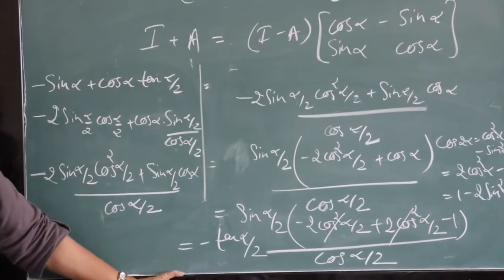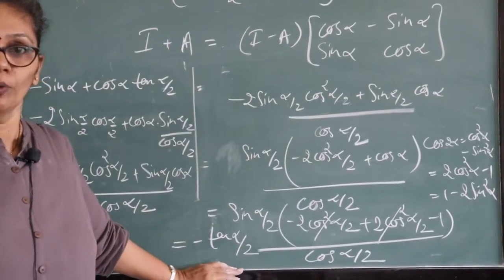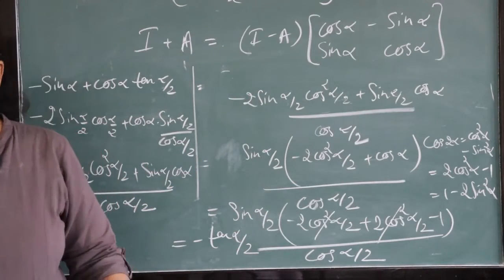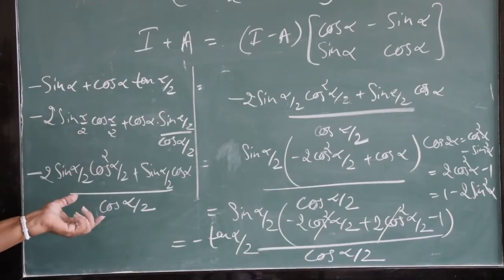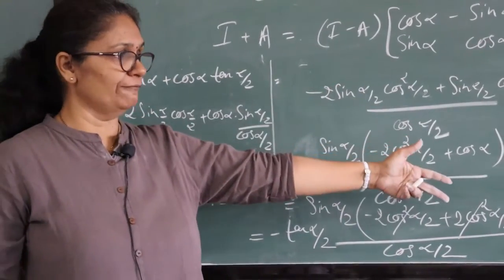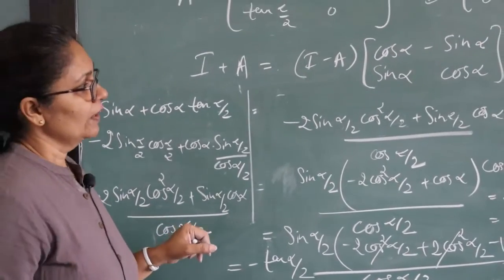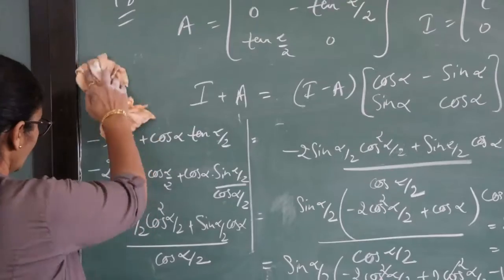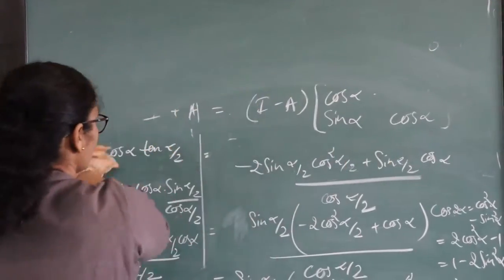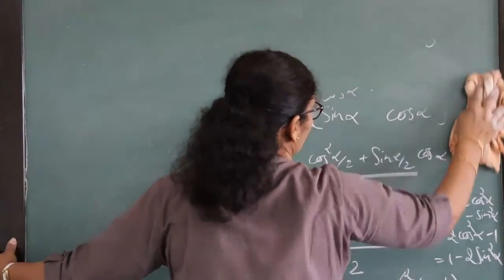This is a very important question as far as your board exam is concerned and as far as JEE is also concerned. So just revise it one more time, solve it at home 2 times, because we are using lots of trigonometry formulas in this sum. Now, 19 and 20, these 2 questions you have to try at home. If you do not get the answer, we will discuss it again, but you try it.